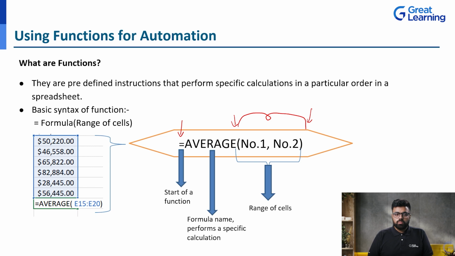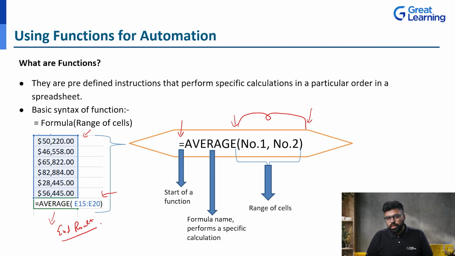In this case, what we have on screen is a number of different rows, and you want to know the average of it. So here you have the first cell over here and the last cell over here, and this cell is the one in which you want the result to be. Call it the end result.